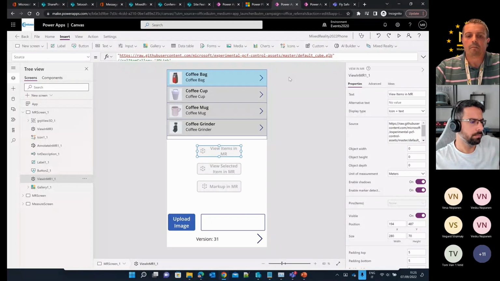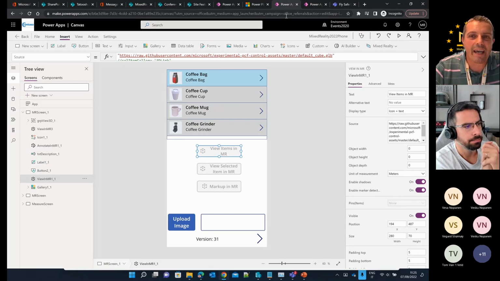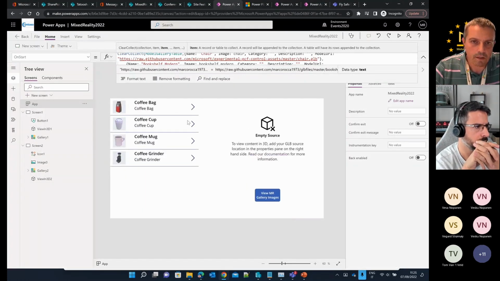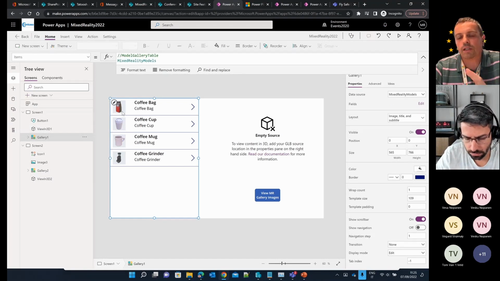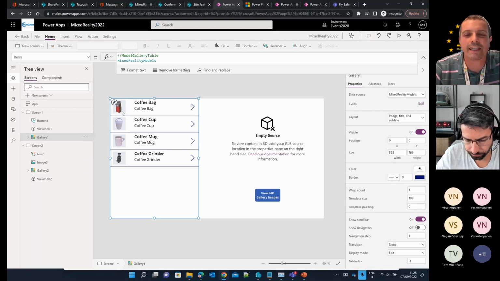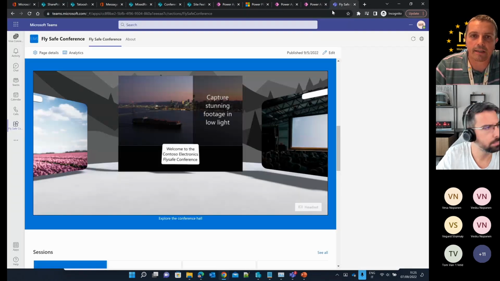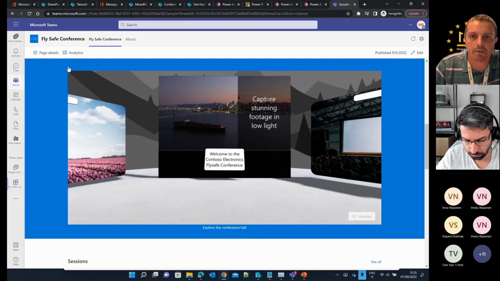But in this case, for example, I can create a backend application. It's a gallery with a two-dimensional object, because in this case I want to create a backend application for Teams, and then I can select this app, for example, from Teams.